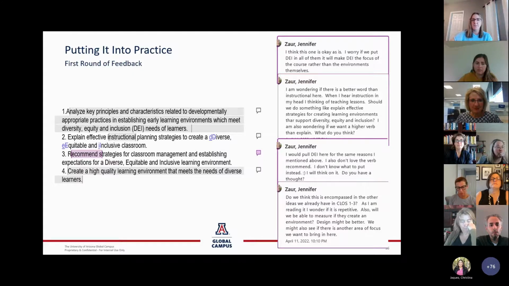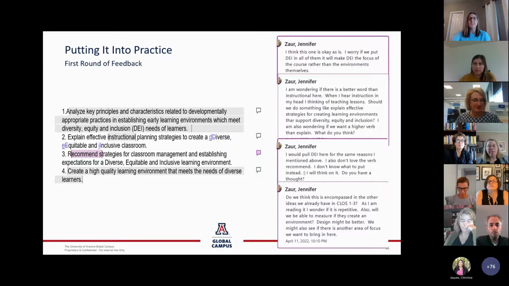We know that a lot of times we develop courses on our own and sometimes we develop them with a partner, but even if we're developing them on our own, there's value in connecting with others who are knowledgeable in that field, whether it's other full-time faculty or pulling in your associate faculty, so that you have back and forth ideas and conversations to consider. In the chat, Jen, you talked about how do we create high quality learning environments, might want to revise. And then Elena chimed in with change from create to a verb that would be easier to measure in the classroom. So here was some of our conversation as we started to play.